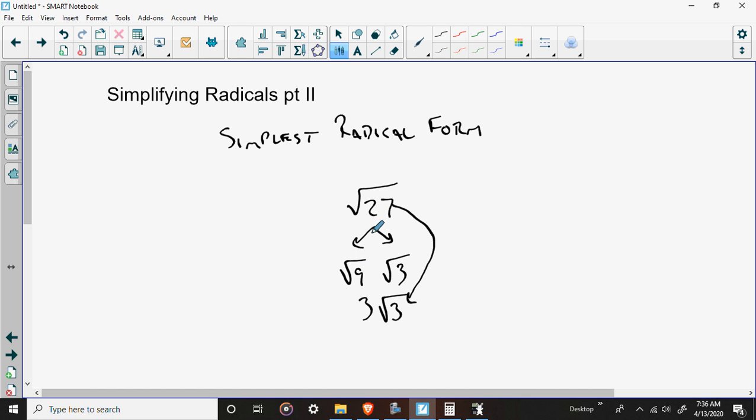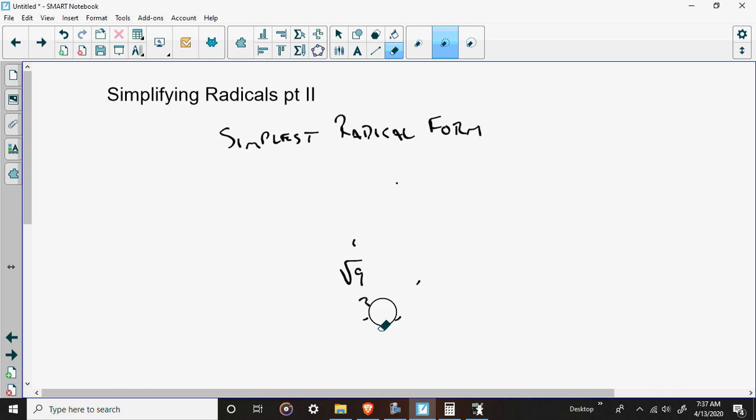But for most numbers, not for most numbers, but for a lot of numbers, you can put it in a simpler form, okay? So it really comes down to factoring and knowing your perfect squares, right? If you can factor a perfect square, then you have a pretty good shot at this. So let's go over a few more, and then I'll kind of set you guys loose. I'll talk about why we are not really all that concerned about those negative numbers.